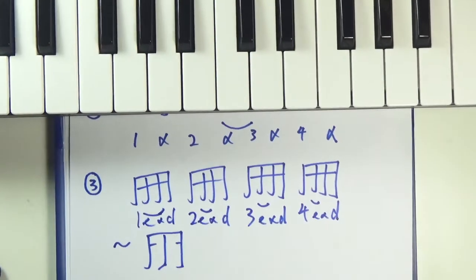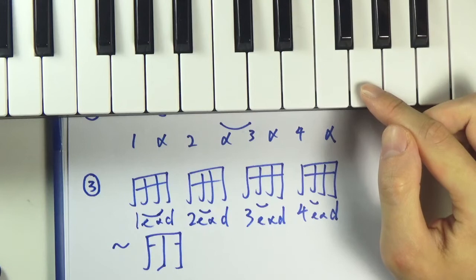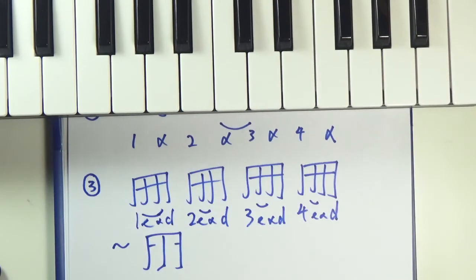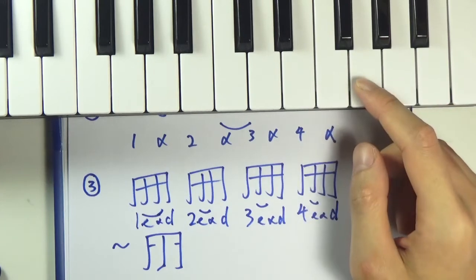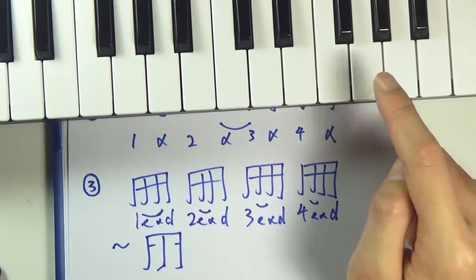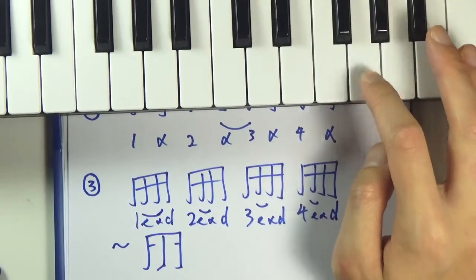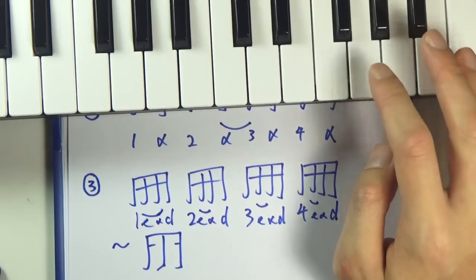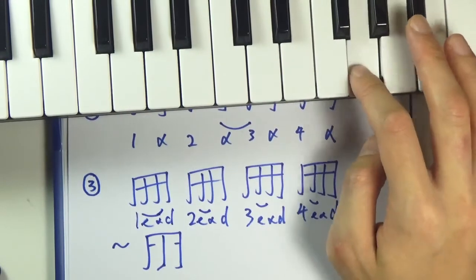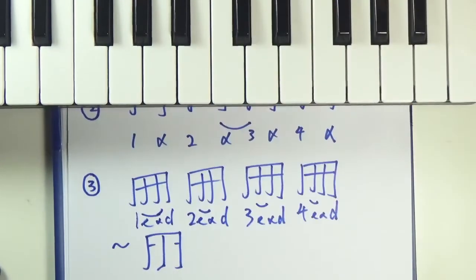All right, let's take a look. Normally you would go 1 E and 2 E and 3 E and 4 E and. So right now it becomes something like 1 E, 2 E, 3 E, 4 E. So I would go 1 E and 2 E and 3 E and 4 E and with ties, 1 E and 2 E and 3 E and 4 E and. All right, so that's it for ties.